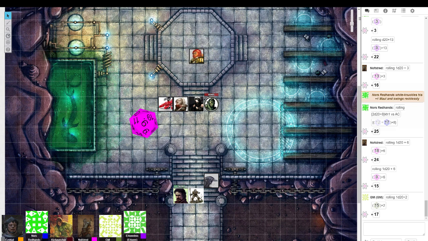Would bark skin work on me? It sets your AC as 16. No, you're at 16. I'm at 16. Yeah, so then it's fine. Honestly, it's probably not going to matter anyway, and if it does, I can always use a free action to uninfuse the bag and reinfuse my hammer, so it's not a big deal.